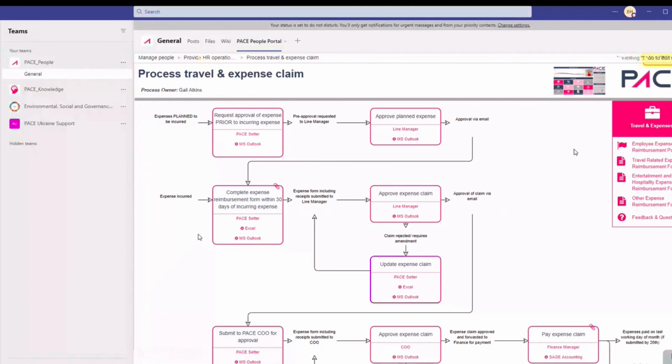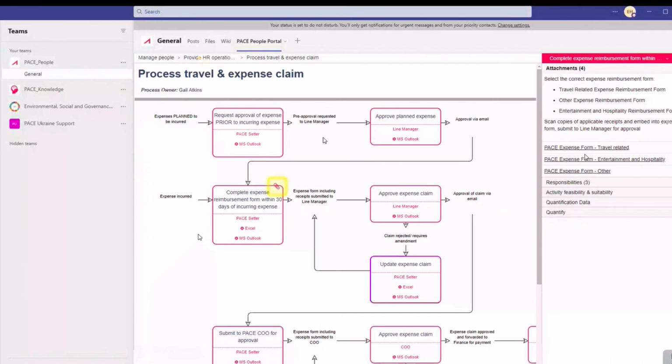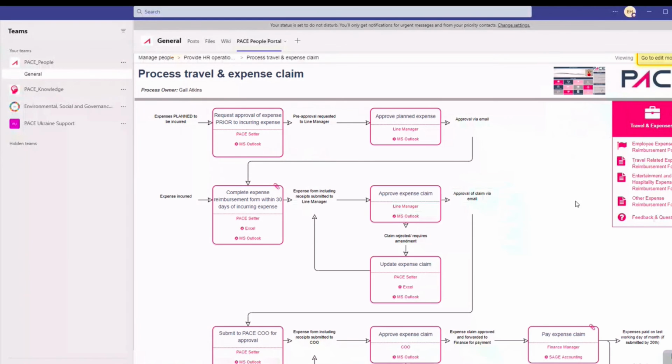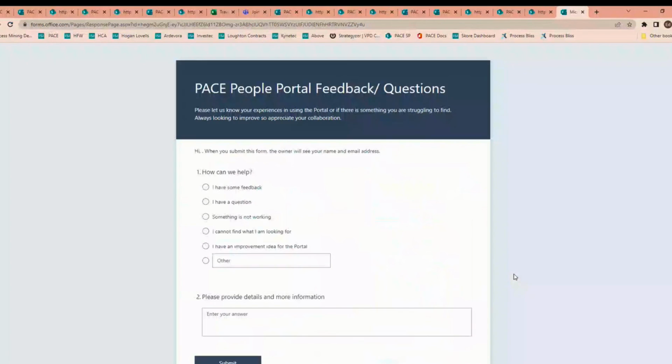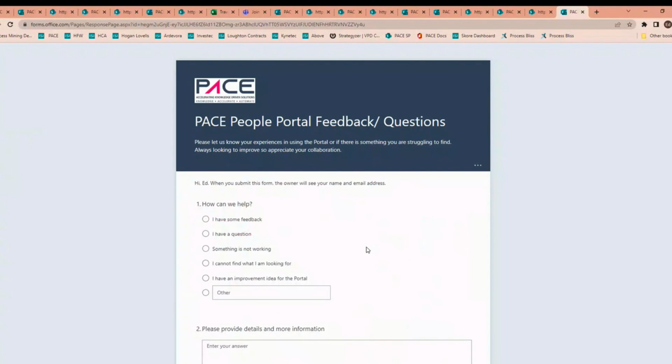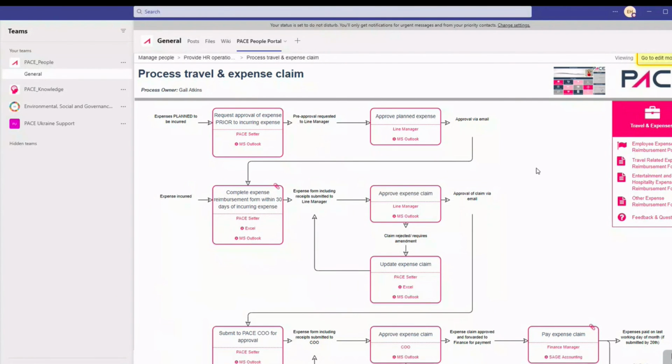And then, as I mentioned earlier, we have quick links then to content on the right hand side, in addition to being able to navigate to it from the steps of the process. So here we've got a link to the expenses forms and some guidance, but you can also click on the links on the right to go to those forms. You can also open up the expenses reimbursement policy, and there's also that link to that same feedback and questions form. So that's dotted around the process content as well. You don't need to be on the landing page to then be able to access that.